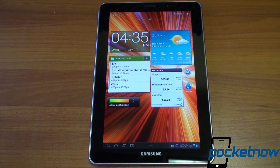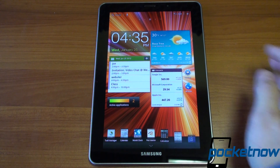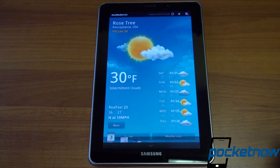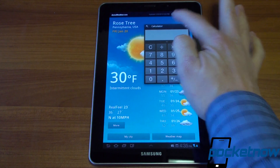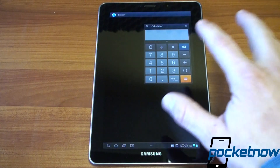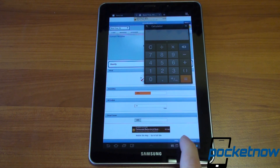Just like the 8.9 and 10.1, Samsung has added what I like to call QuickApp. Down here, if you press this up arrow, you get applications that float on top of whatever app you're using. For example, going into the weather app, I can bring up the calculator and still use the app behind it — as if the calculator is a stay-on-top application. We can do that with other apps as well.